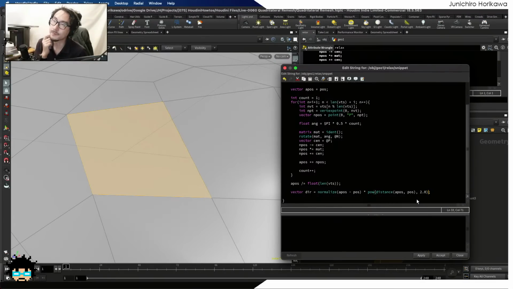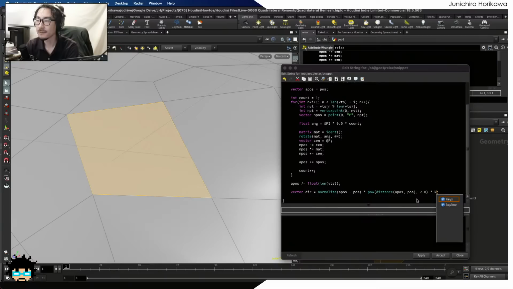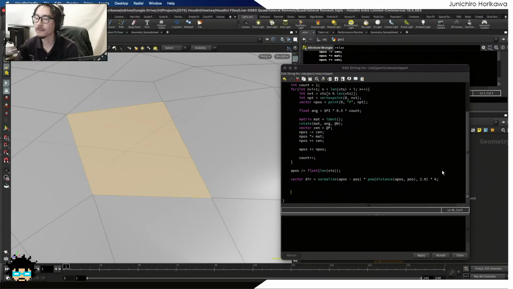which is pretty similar to how you create a spring force for particle-based simulations. And finally, you want to multiply with some coefficient value to control how much you want to apply this force. Could be in between 0 to 1. Maybe 1 could be too much. Okay, and then direction. So that's the direction that I've just created as a force.